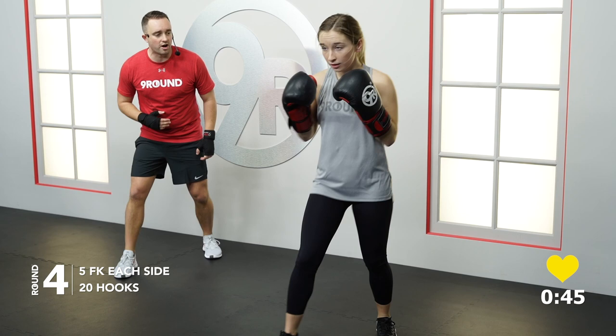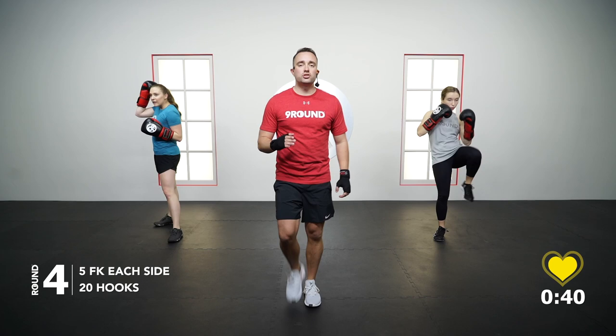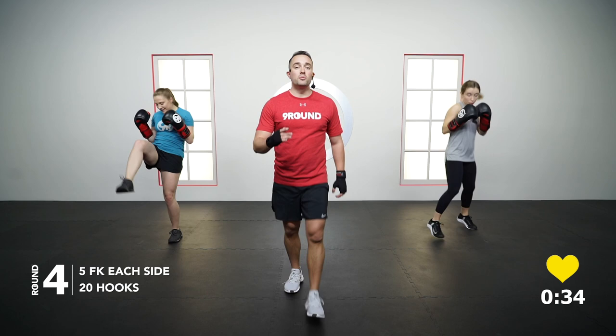Great job, team. There you go. Good. Keep fighting. Stay strong. Come on, keep that balance. Stay strong. Bounce and breathe when you need it. We're almost at that 30-second bell, guys. And that's where we're going to get crazy with the little party time right now.